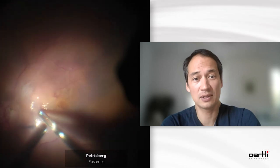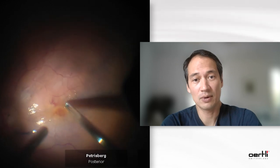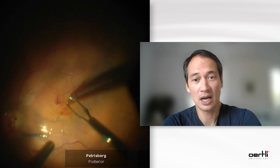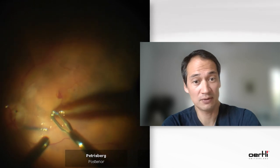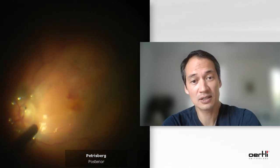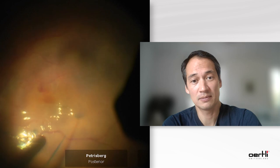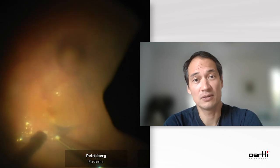And once you see this area and the edge of the membrane, you cannot unsee it. And this gives you an immediate orientation. Afterwards, the peeling in a very challenging situation becomes a lot easier. Therefore, I've made quite a habit out of this — that in challenging cases, or even in standard cases where I'm not sure about the visualization of where the edge of the peeled area is, I just quickly change the light settings with my foot switch. As you see here, I don't have to really remove the instruments from the eye or change anything. The light just changes like that, and I can do it deliberately. And this just gives me the extra security to see where we are with the peeling area. So this is my most favorite innovation in the foot switch.